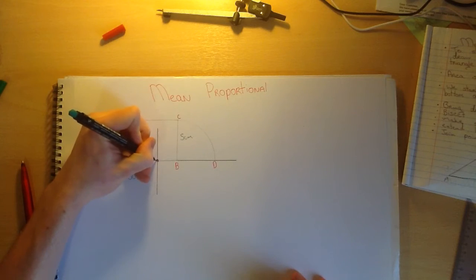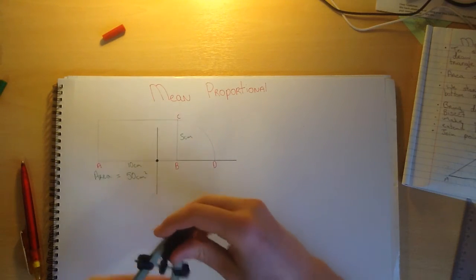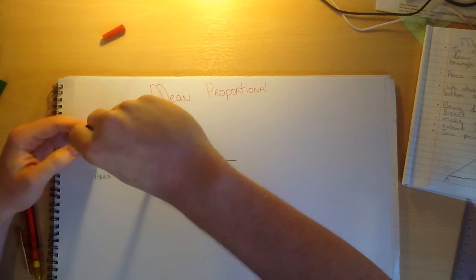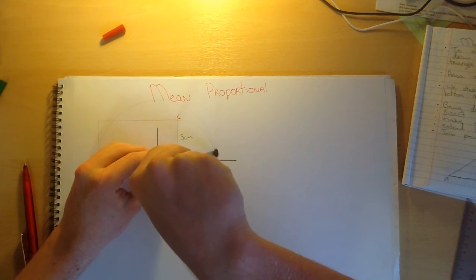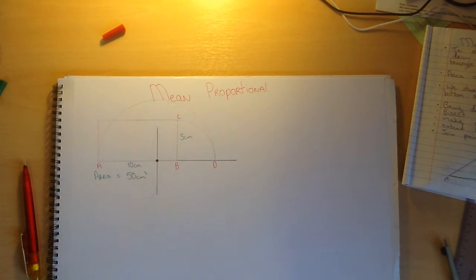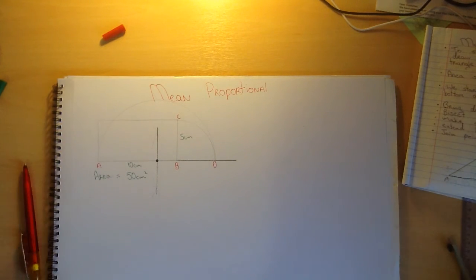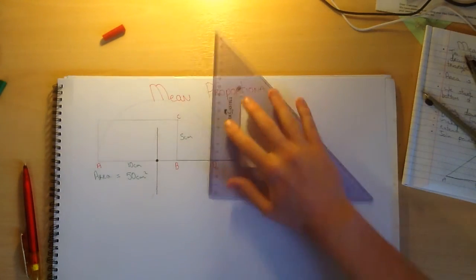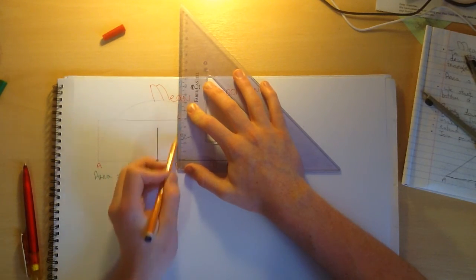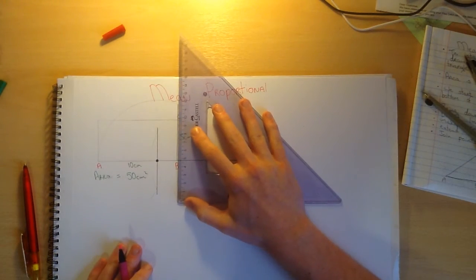And from this point here, I'm just gonna inscribe a semicircle, which is gonna go from the point A to the point D. So, there we go. Now, first I'm gonna extend the line, the mean proportional line here, to where it hits the semicircle. I'll just highlight this line actually. So this line here is the mean proportional line.